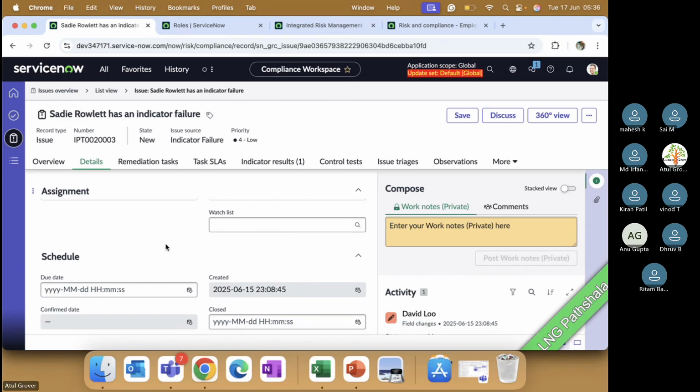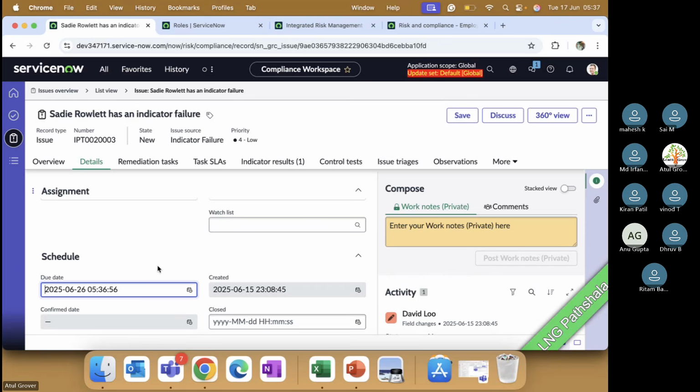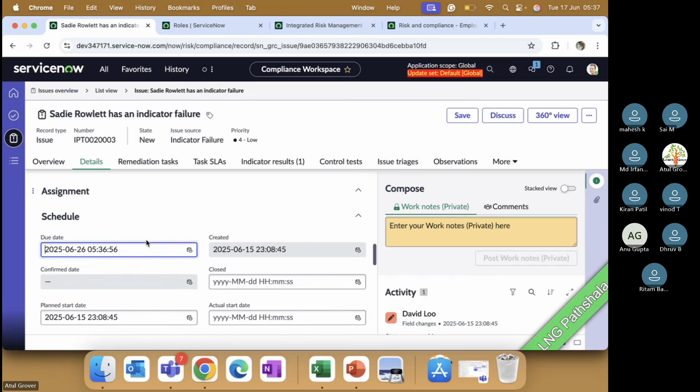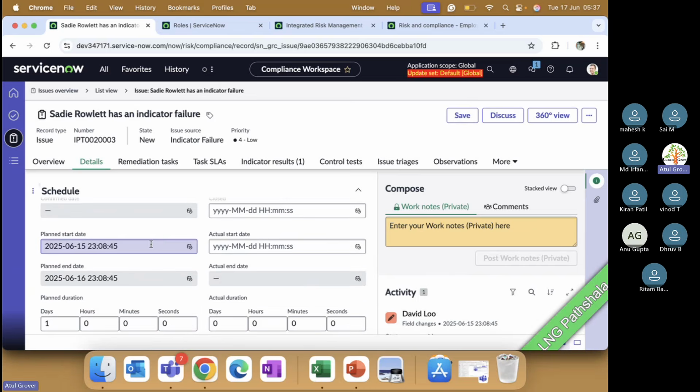Schedule. When you're expecting this to be fixed, due date is 26th. We can auto populate the due date as well. There are some properties which we discussed. When you are planning to start this fix, actually you are going to start this fix.